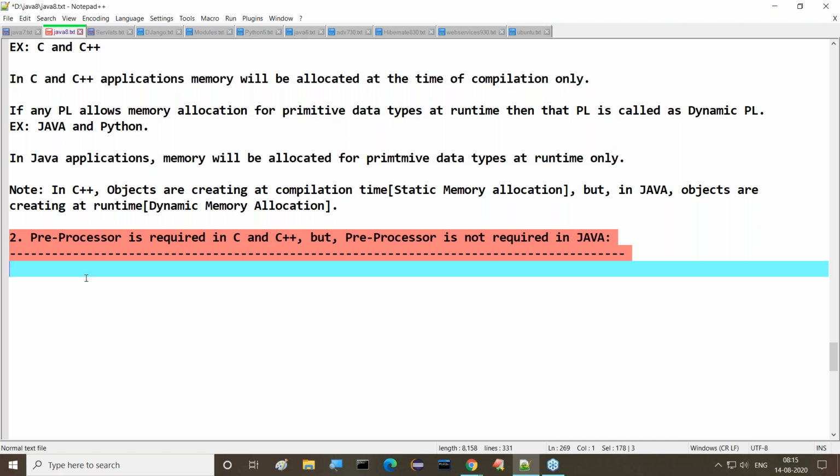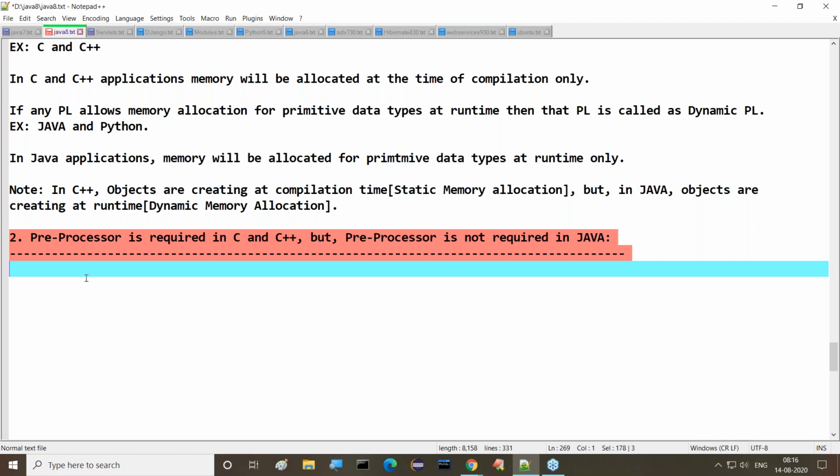Before understanding whether preprocessor is required or not required in C, C++, Java, first of all, what is preprocessor? What is the location of the preprocessor? And what is the role of the preprocessor in programming languages?